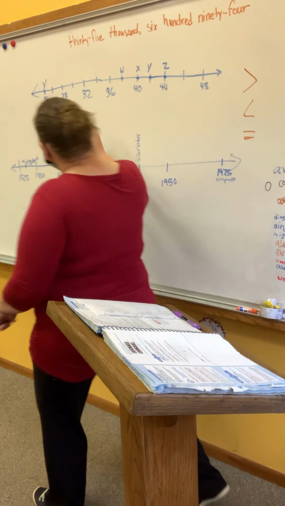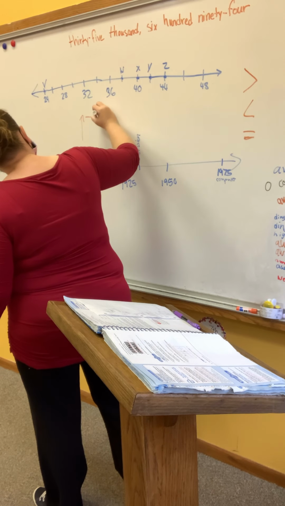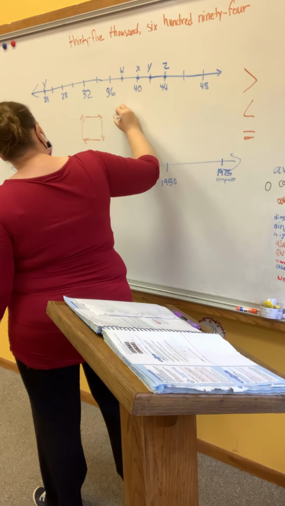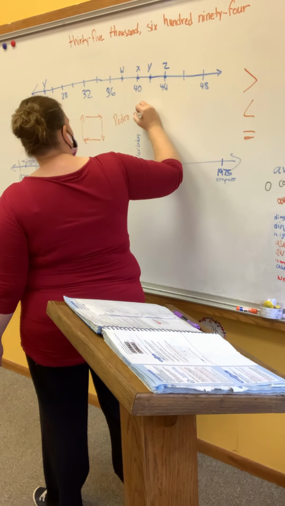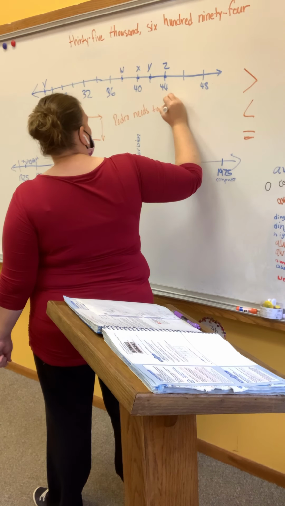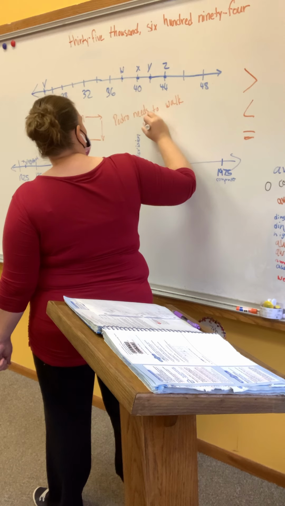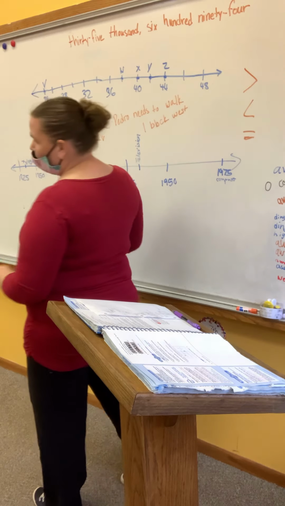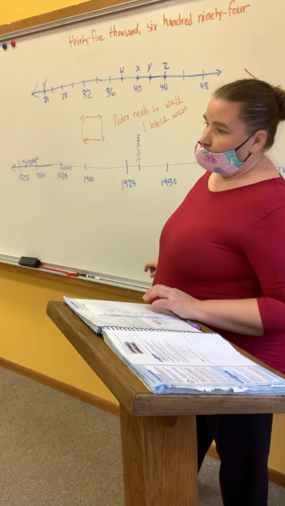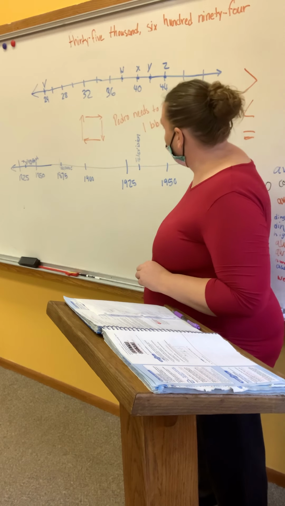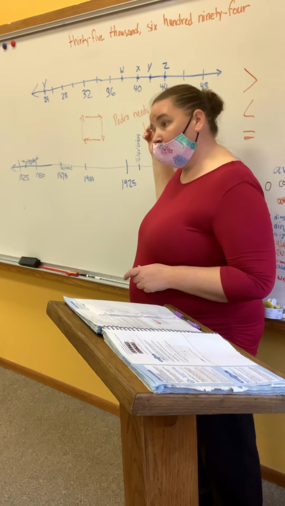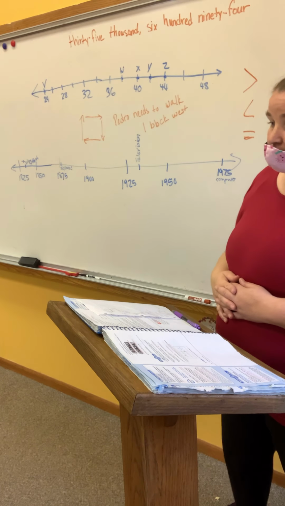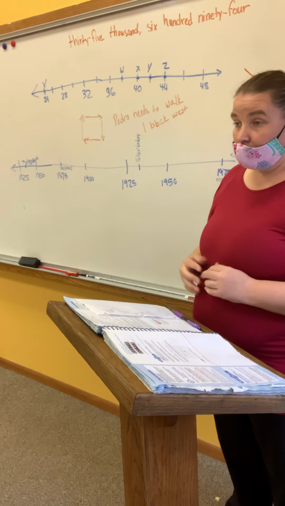Your picture on number 20 should be a square that goes up, square over, over, and over, and then Pedro needs to walk 1 block west. It was fine if you didn't have an arrow. It's fine. But Pedro has to walk 1 block west. Is that very similar to what I just wrote? Yes. So then do you think it's okay? 1 block west he needs to walk. Yes. Okay, you all good?